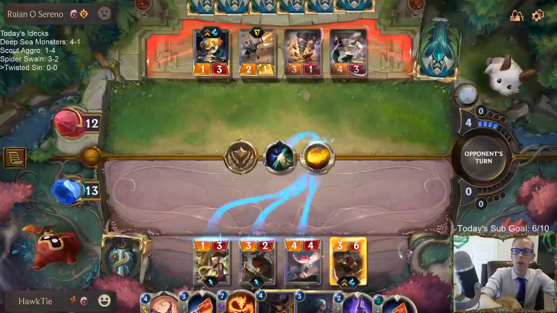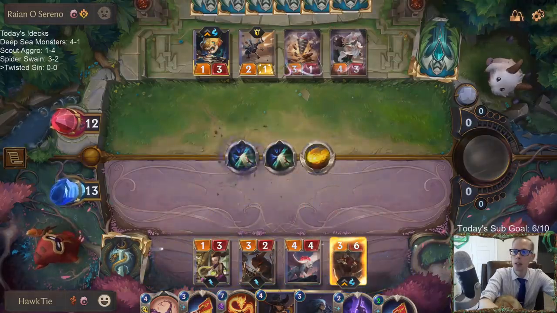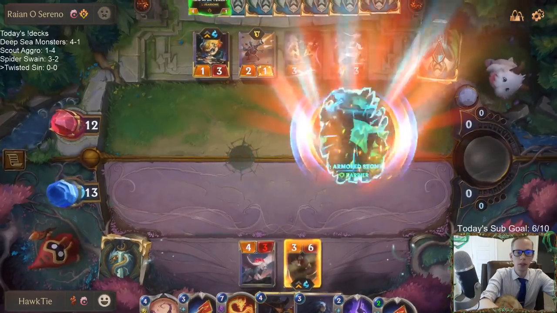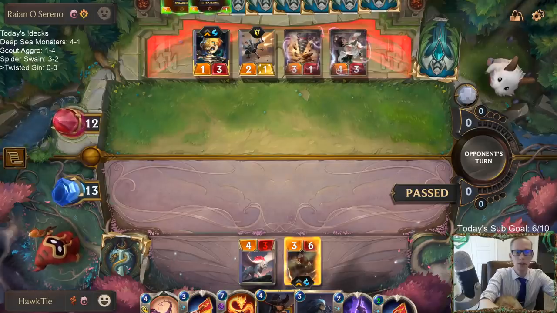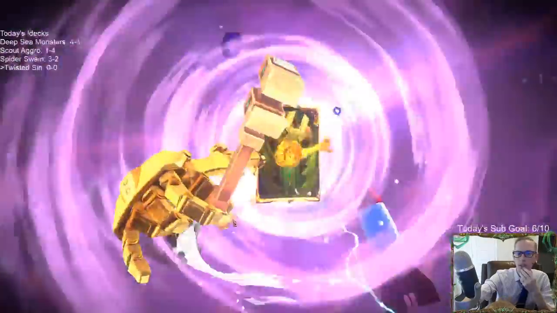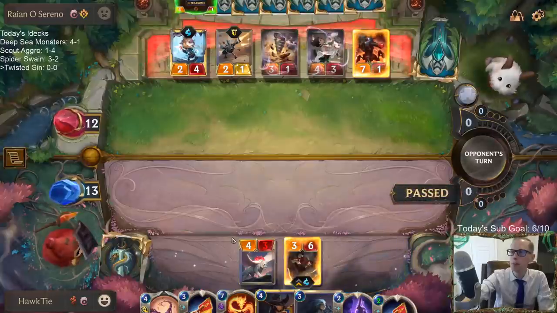Also, for those of y'all newer to the channel, with the HawkTie bot, you can type exclamation point card, and then type the card name, or close to it, like True Shot, and you can see what the card does. So if you're wondering about a card and you wanna look it up super fast, that's something you can do in chat.